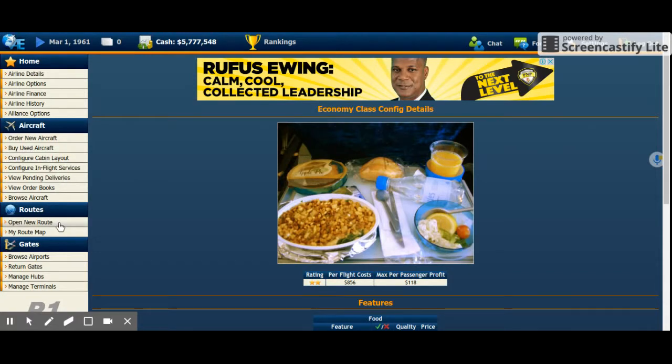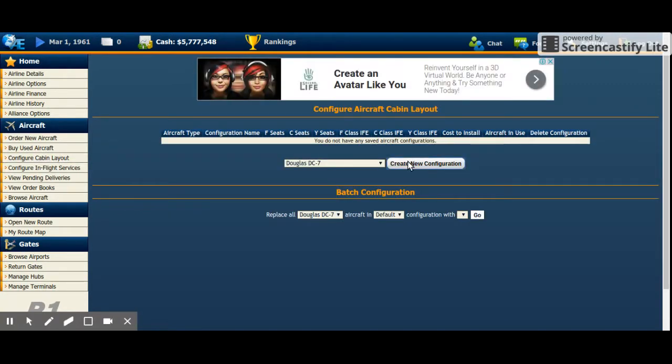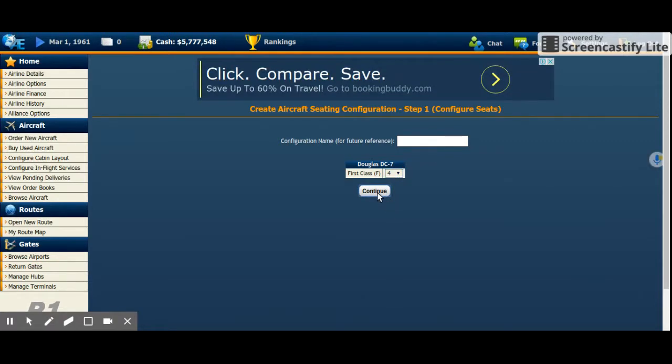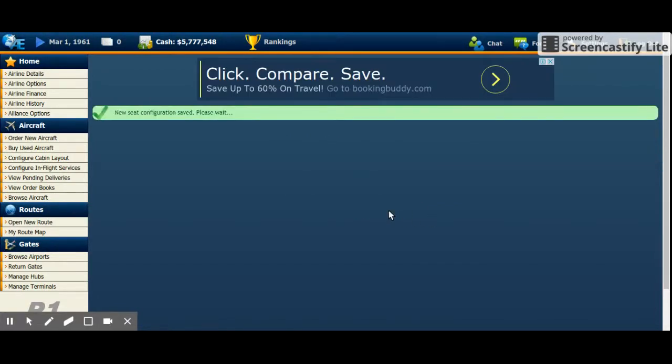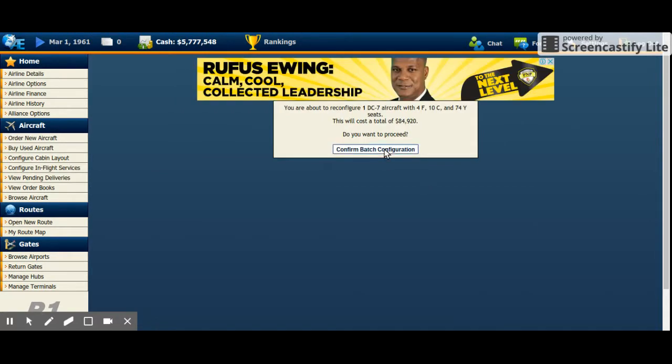So, what I'm going to do, I'm done with that. Configure cabin layout. This is 7 for first class, and business class, and 74 economy. Of course, we'll have economy. Save that. Let's install it. 84,000.